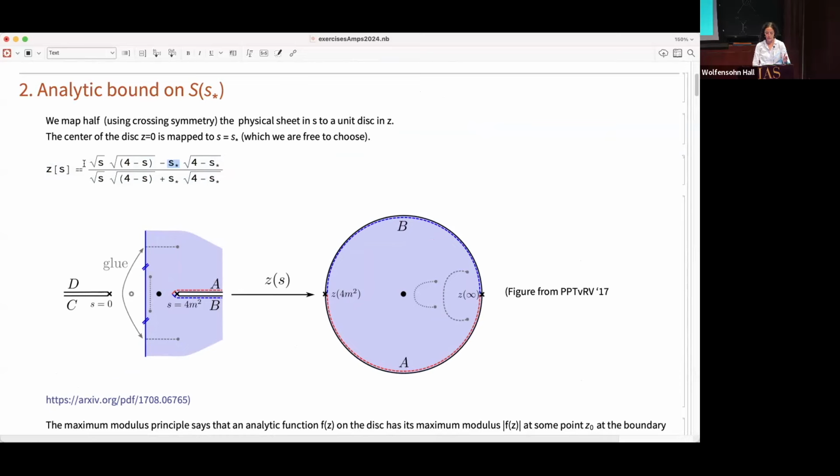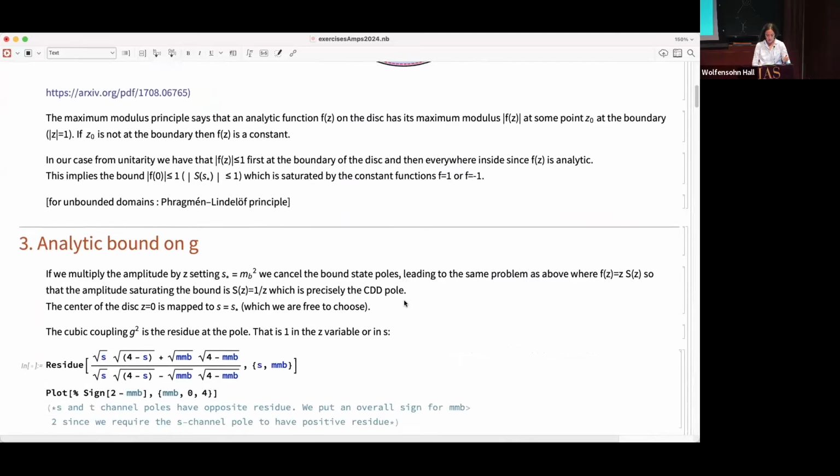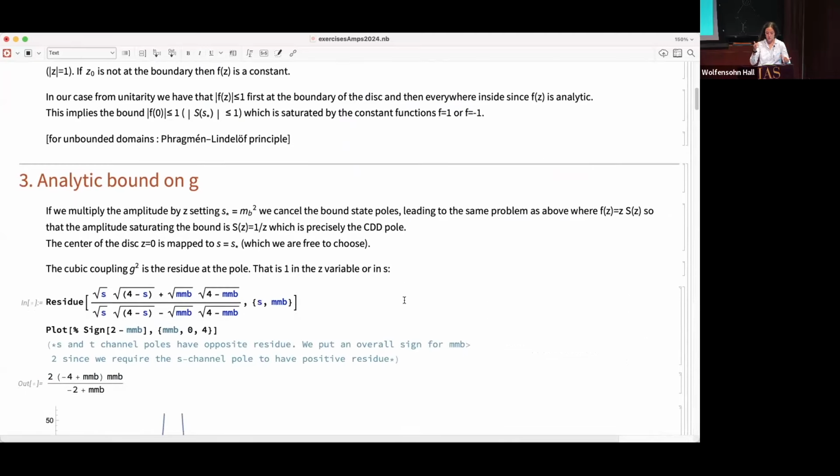And this is still bounded at the physical domain or the boundary of the disk. And then you end up with the same problem as before. You have a totally analytic function on the disk whose maximum value can be just 1 because of this maximum modulus principle. And going back to what the function was, this is what I wrote here.